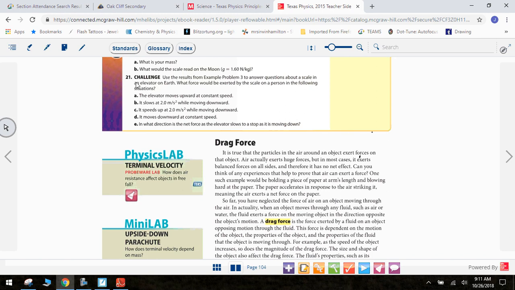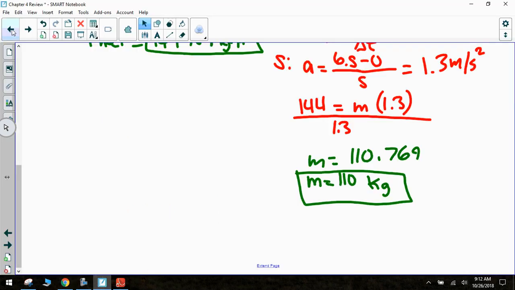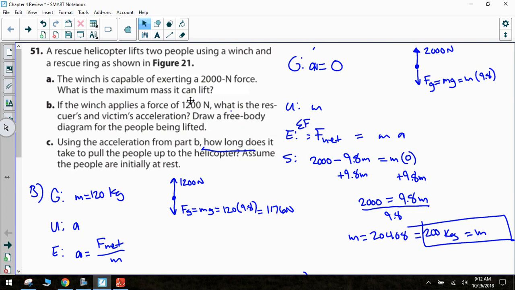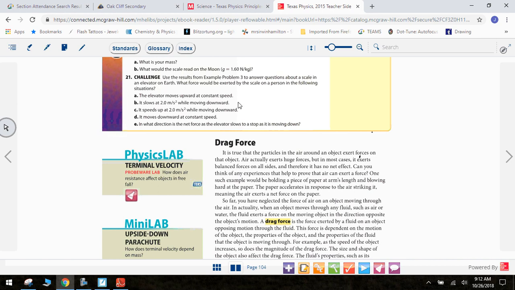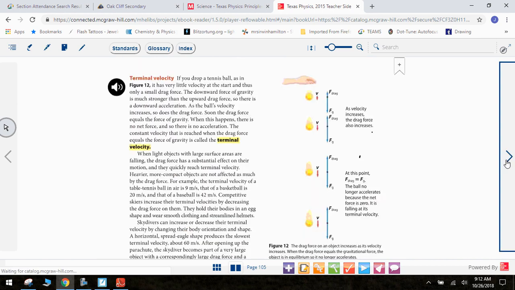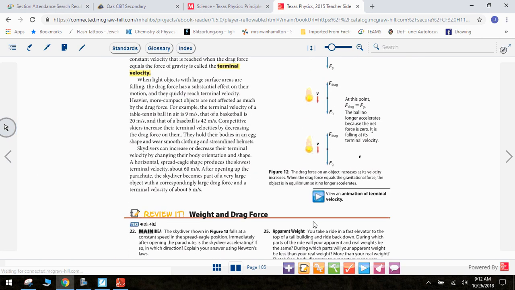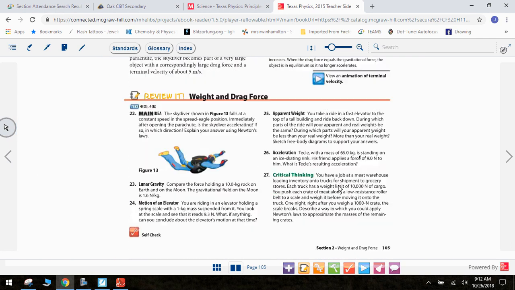All right, so y'all see 21. That looks like a problem we talked about yesterday, right? Yeah. So 21, that's a good question to study. Now you should have one just like it in your notes because we did it as number 52 yesterday. So number 52 from yesterday looks a lot like number 21 from the homework. But what I want to look at is number 26, because number 26 is a fun problem.